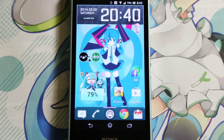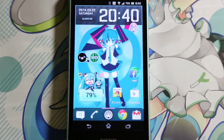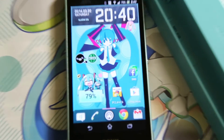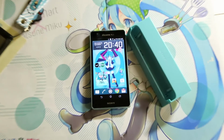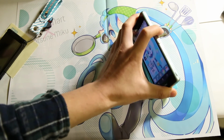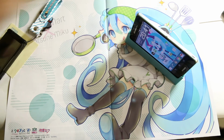What I'm going to do next is show you what is actually in the box. This won't be an unboxing because I've already been using this phone for quite a long time. Right now I'm just going to show you guys what is in this box. So first, you get a little stand that you can set your phone in and it will charge your phone. A stand.